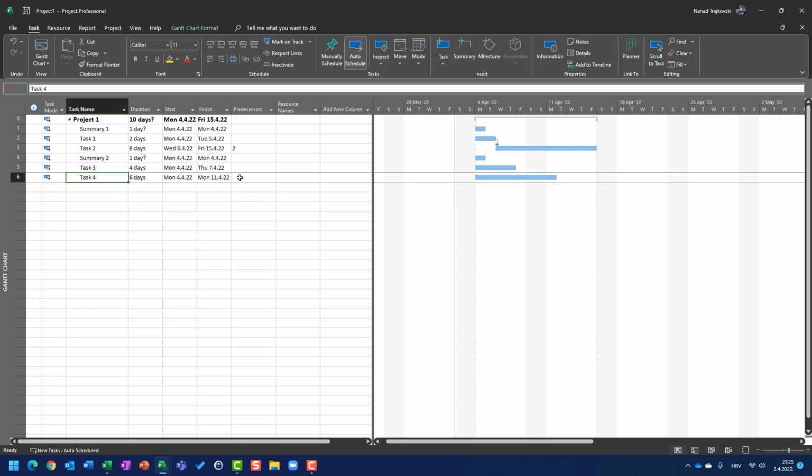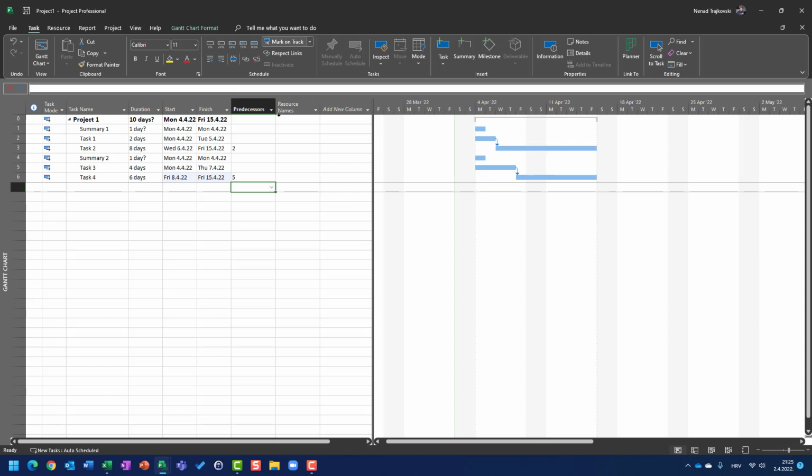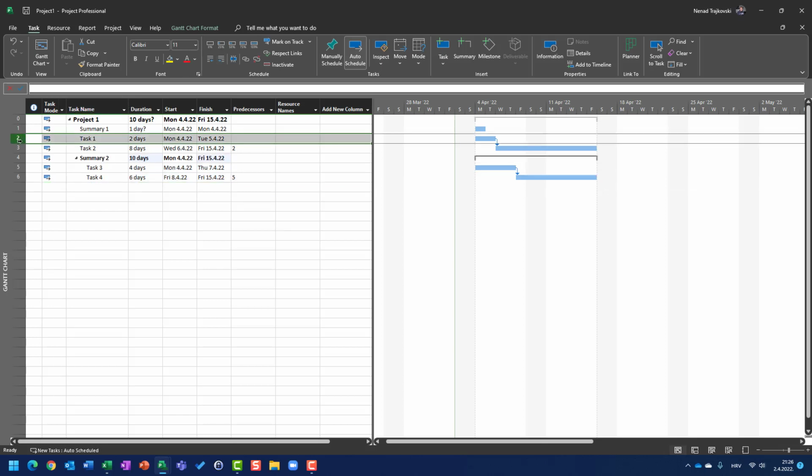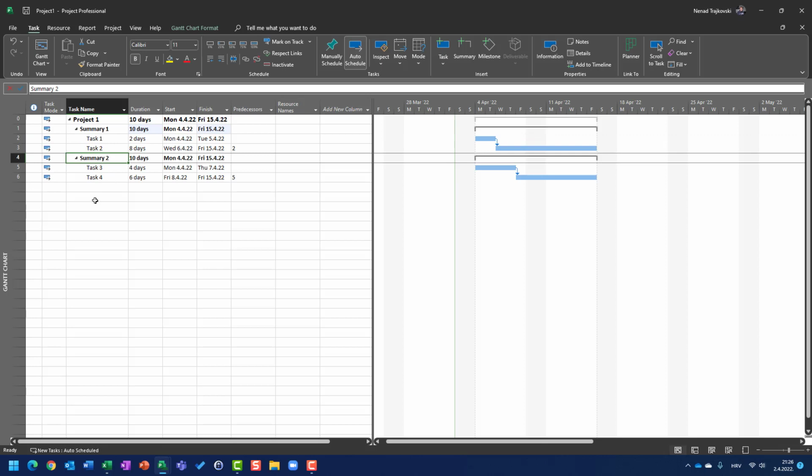Now, let me connect those two tasks as well. Let me put those tasks as subtasks under summary tasks. Okay, we have two summary tasks, task 1, task 2, and under summary 2, task 3, task 4.